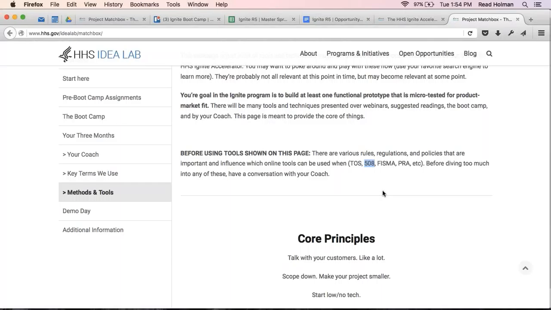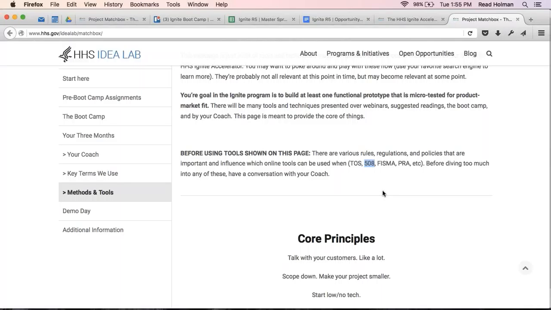If there are individuals out there trying to access government resources who are blind or have poor vision, they use the internet very differently, right? They have these things called screen readers, and there's a way to structure and build websites to ensure that people with sight issues can still access the information.